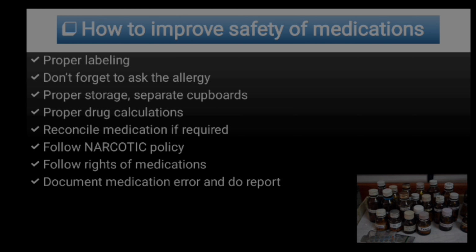First is proper labeling. Take a few minutes and label your medications. Then don't forget to ask the patient about allergies before administration of any drug. Make sure of proper storage, with separate cupboards for medication including high alert medication and concentrated electrolytes. Next, proper drug calculation must be done before administration of drug. If you have doubt, then ask or confirm with your seniors or the on-duty doctor.